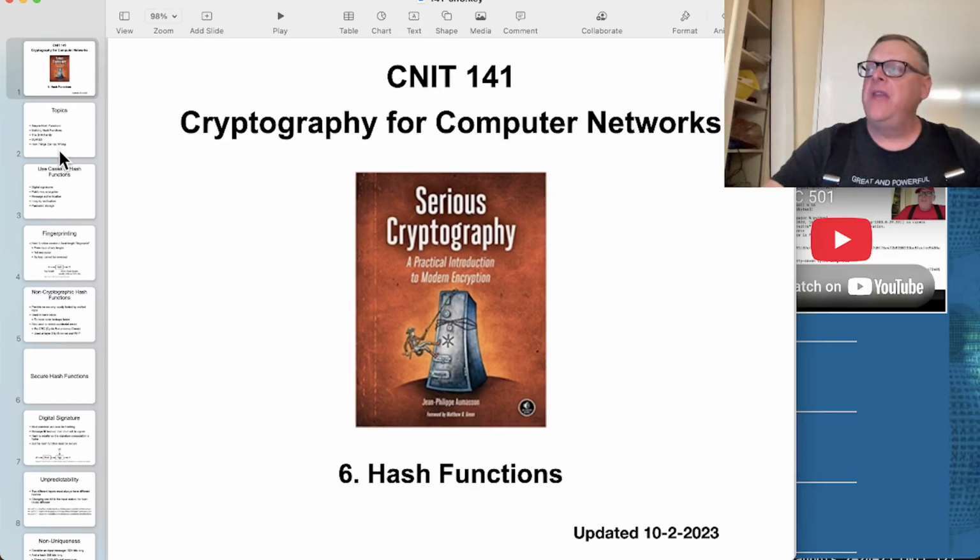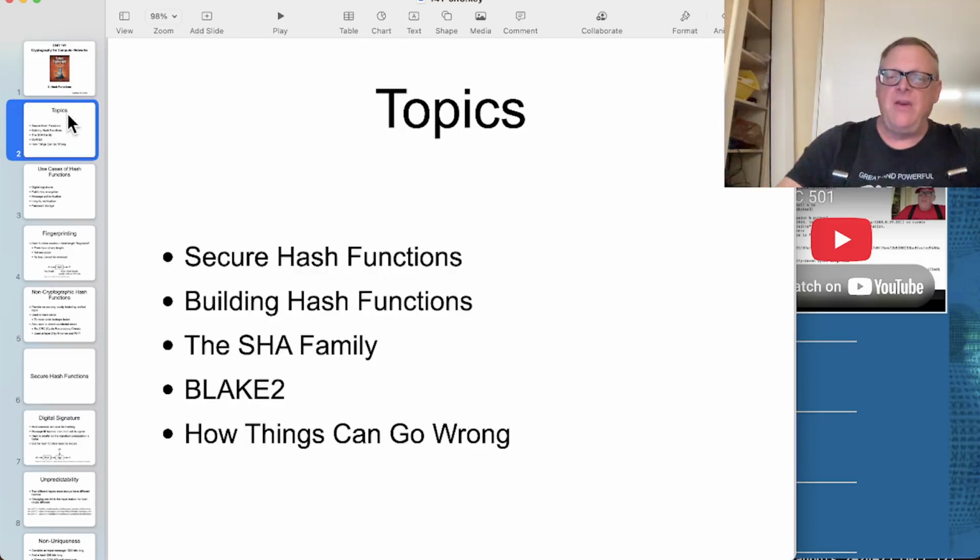There are three basic things you do in cryptography. Well, maybe four. There's hash functions, symmetric encryption, asymmetric encryption, and then signatures. Those are probably the four major functions. And hash functions are a big part of it. So that's what we're talking about now, and we'll talk about the different types of hash functions there are.